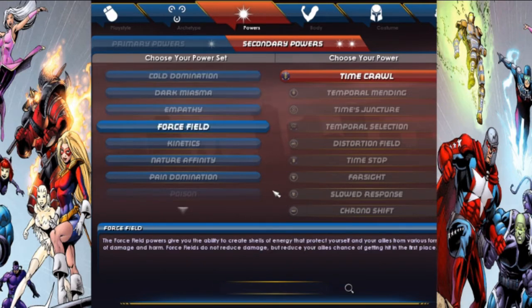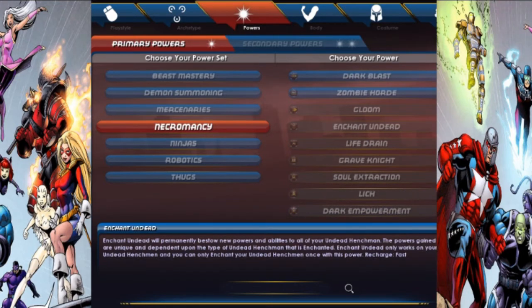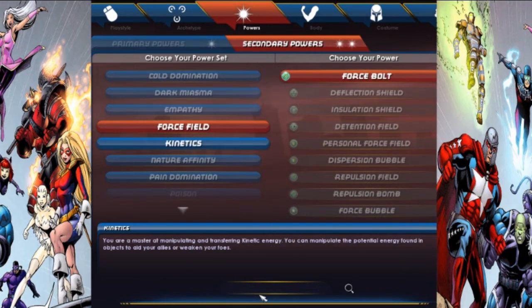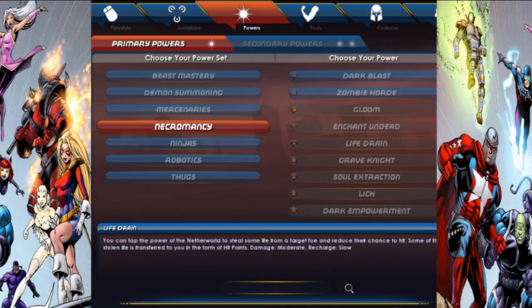You could do force field, but only if you're doing robots, and I'll tell you why. Mercenaries, no. Necromancy you could do if you took poison or dark. Dark is always good as a secondary, but if you took poison, you'll notice that you don't have a self heal. You have a single heal other, but you don't have a self heal. Now what you get with necromancy is life drain, which is going to allow you to take life from others, and that's going to make up for that deficit that poison doesn't have.